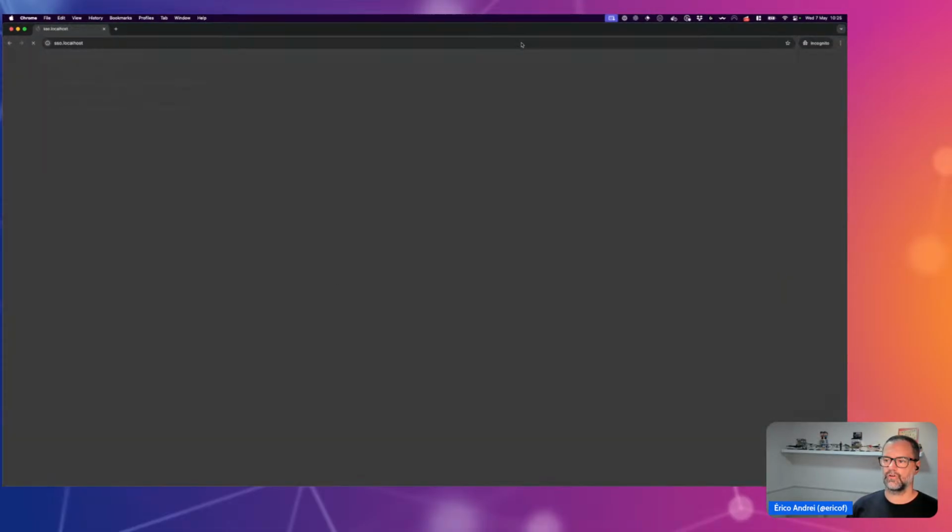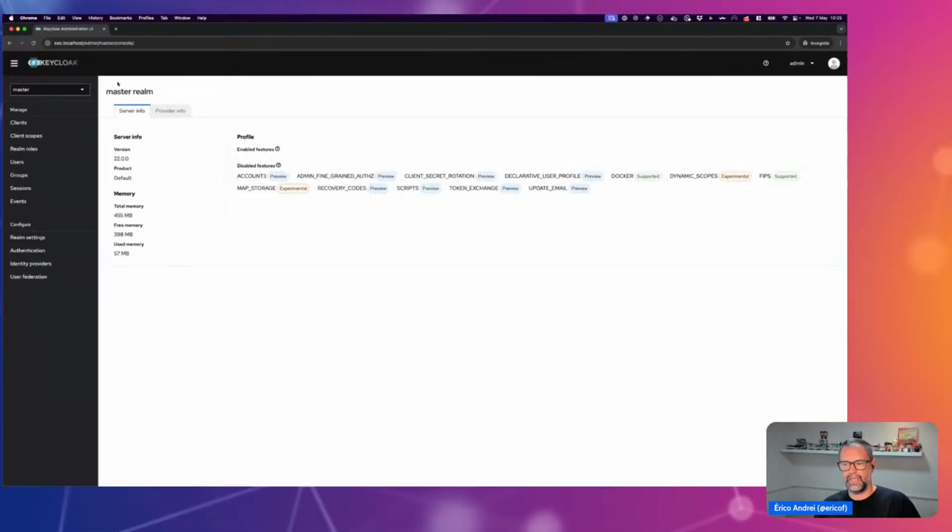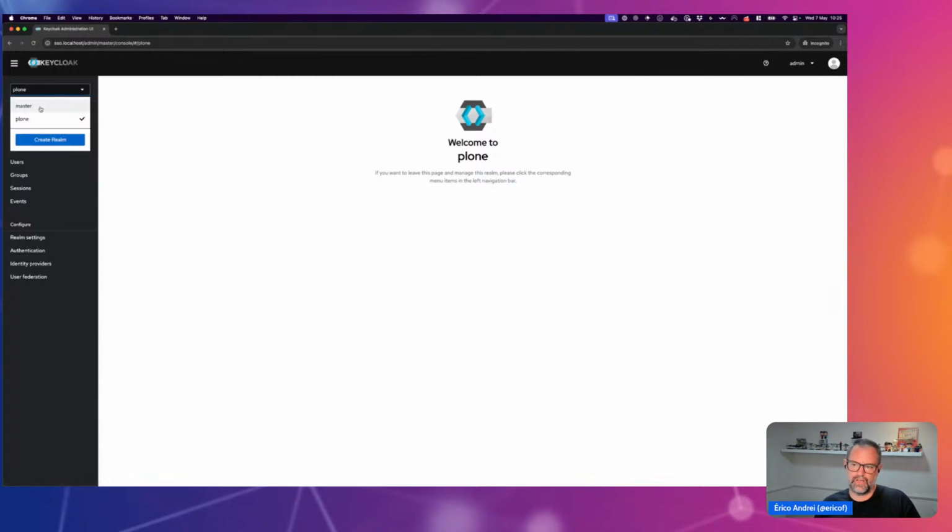I want to go here just to show you the behind the scenes. This is the default theme for Keycloak. Here I have a realm that's called master, and I have the realm called Plone. I use master basically to control the installation of Keycloak, but I have Plone.